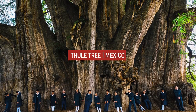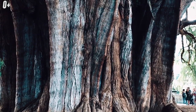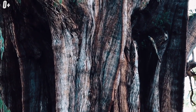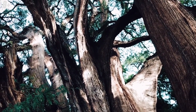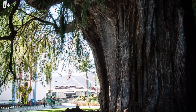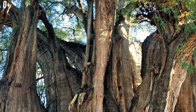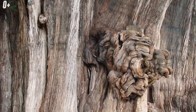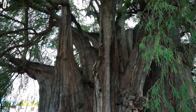Tule Tree, Mexico. This tree is a specimen of the Mexican Taxodium growing in the square next to the church of the city of Santa María del Tule in the state of Oaxaca. The Tule tree is distinctive for its size — its trunk is the largest in the world at 58 meters in girth, and the height is 35 meters. The exact age is unknown, but scientists believe it is more than 1,500 years old. Tule stands on an ancient sacred place of the Indians and has the unofficial nickname 'Tree of Life,' as images of various animals can be seen in the bizarre curves of its trunk. In 2001, it was included in the UNESCO World Heritage List.